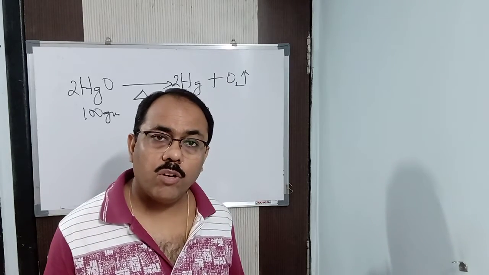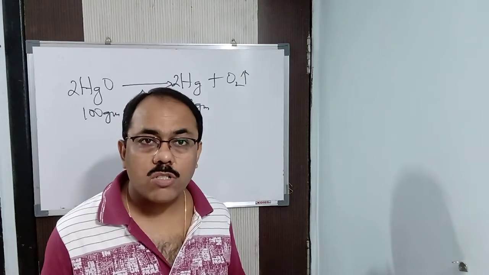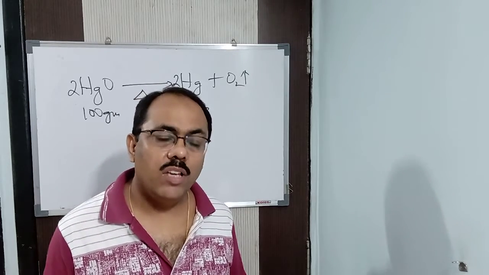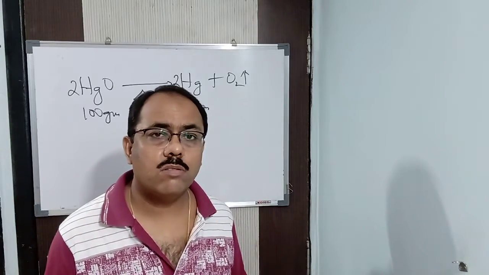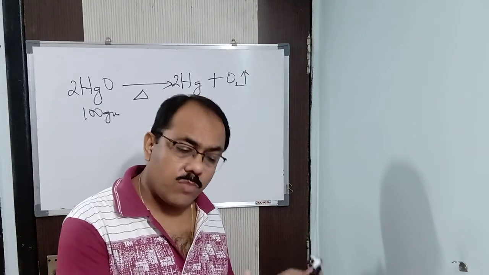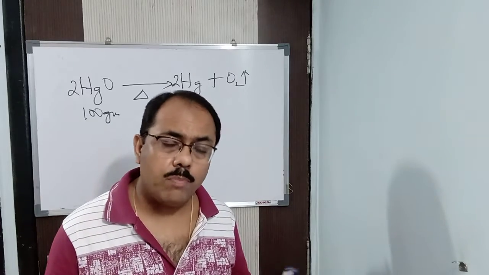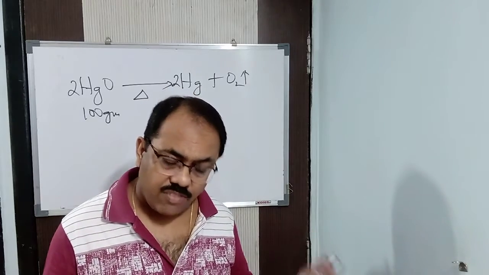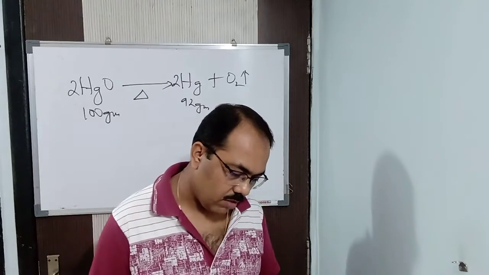We know that sodium chloride you are using in day-to-day life. In our food, we are using sodium chloride, common salt. It has completely and entirely a different set of properties. Sodium chloride has a completely different set of properties from what? From sodium and from chlorine. So whenever a compound is formed, it has its own definite set of properties, different from that of its combining elements. Always remember this particular one.